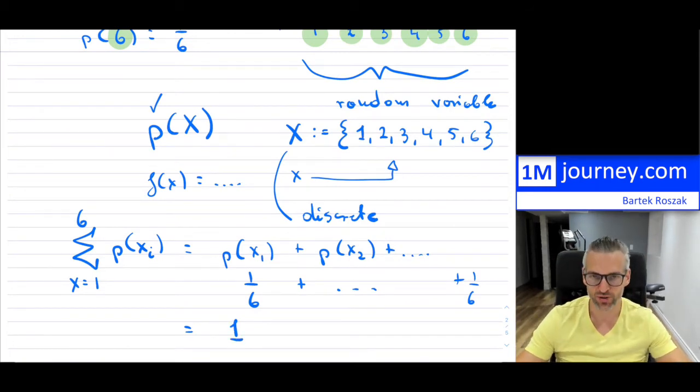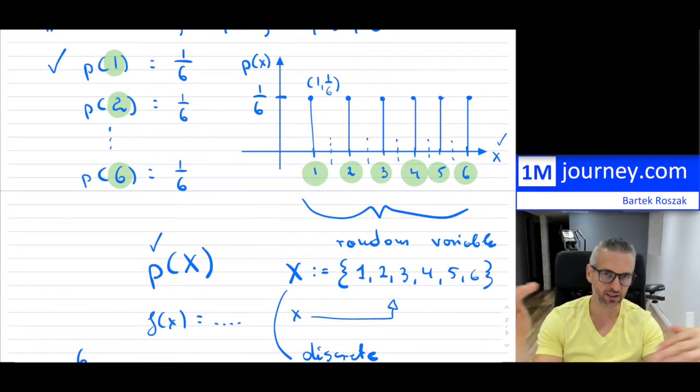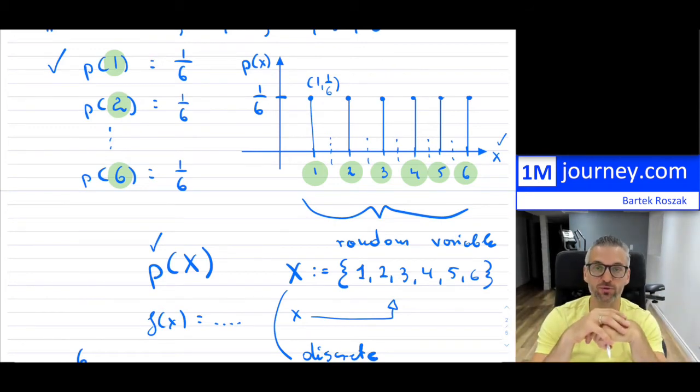The distribution itself is just how they are distributed. We would call this a uniform distribution. Uniform because they have exactly the same probability for every single outcome. So if that happens, then it's called uniform, that they're identical. They do not change in any way. So that would be called a uniform probability distribution.